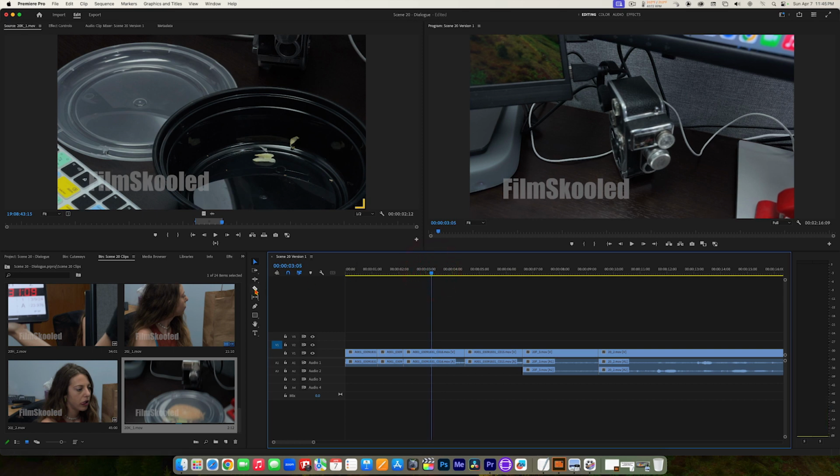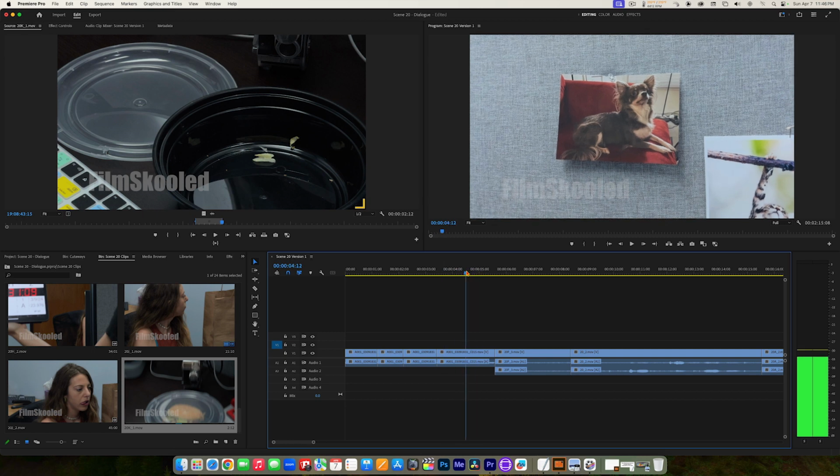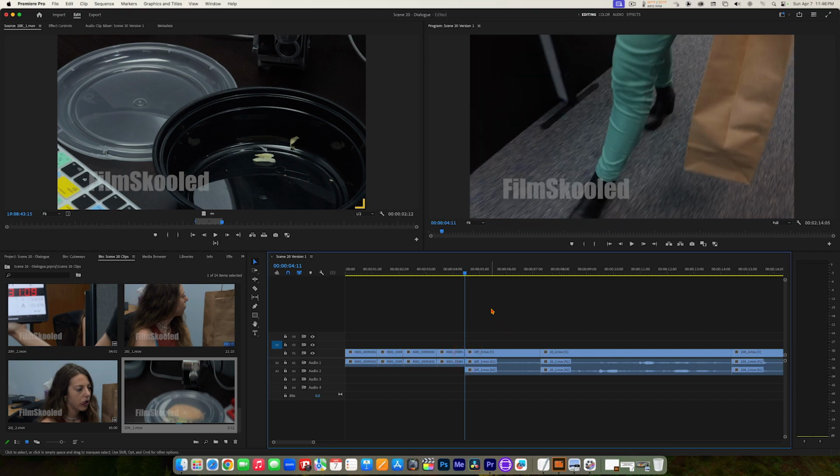I'm going to grab my razor tool, split the clip, go back to my arrow tool, click the part of the clip that I want to get rid of, Option, Delete. And then finally this last clip here, grab my razor tool, split the clip, go back to my arrow tool, delete the part that I don't want, Option, Delete.